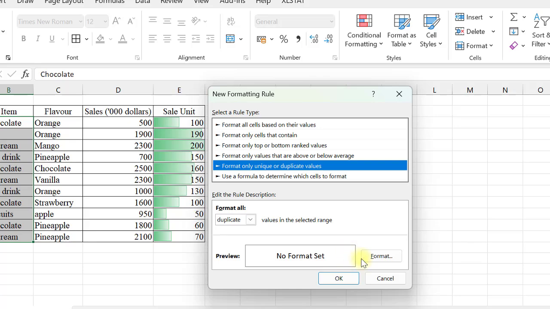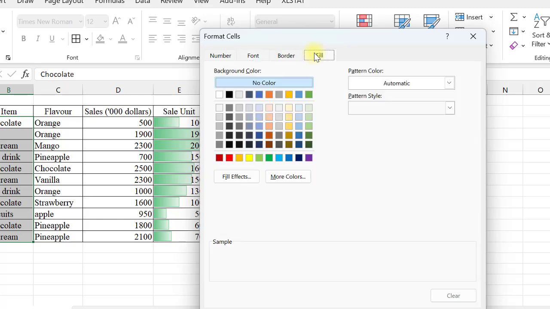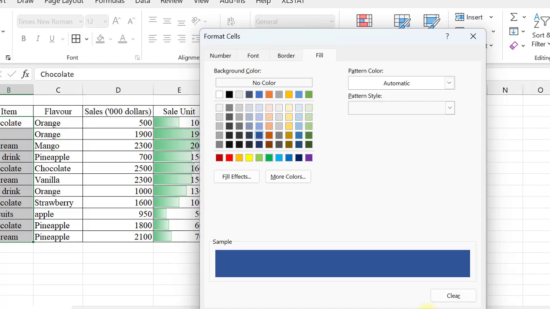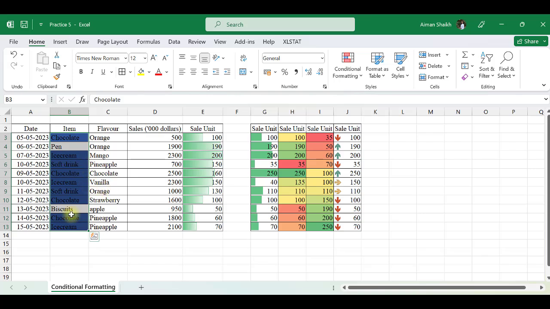If I format, we'll go on fill with this blue color. You can see that right now I am formatting it with duplicates. So all the duplicate values will be highlighted with this blue color. I will press OK, and now it is highlighted.